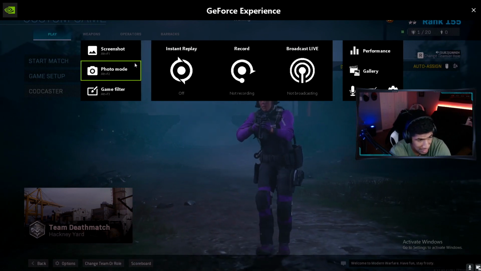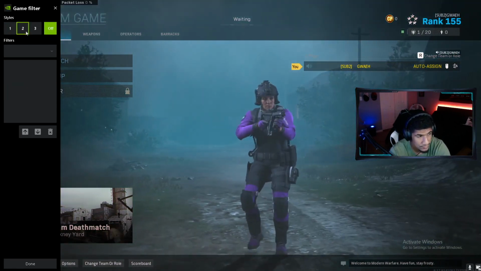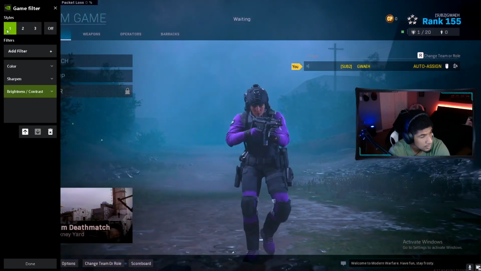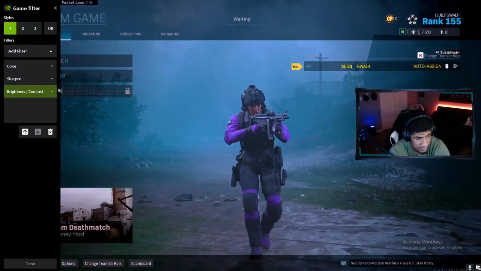You're going to go down here to this section, game filters. Now, that's how it looks off, and that's how it looks on. And if you don't like these filters, you can always turn them off and you don't need them. So you're going to press the number 1 button. You're going to create it now. This really should be blank for you if you have not used this before.